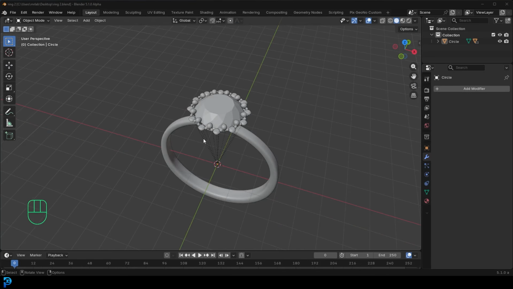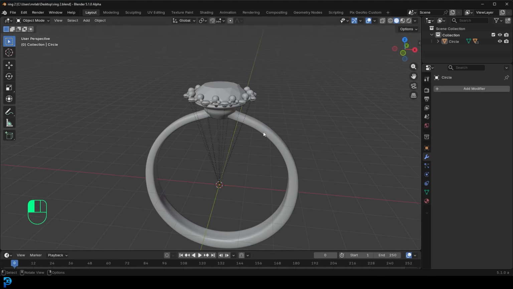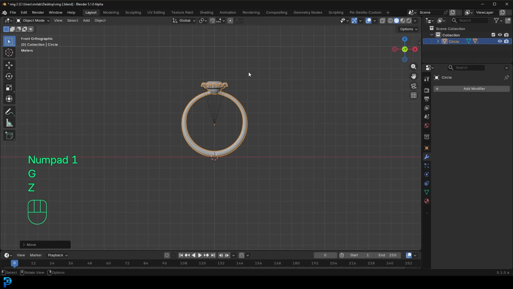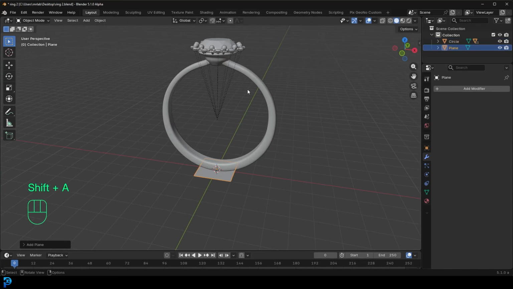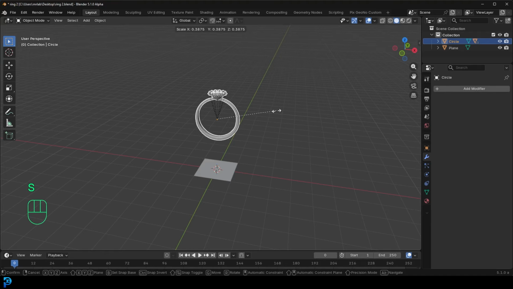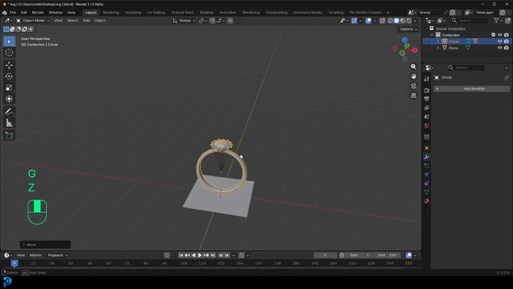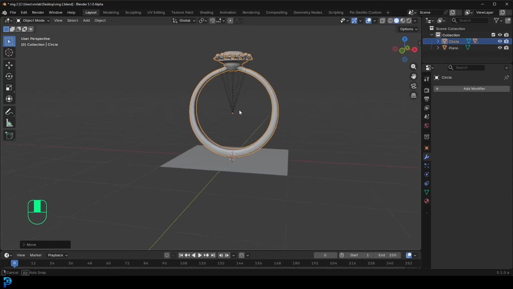Okay, so in part 1 we modeled this. Now we're gonna make it look beautiful. So we're gonna go and select the ring. We'll go G, Z, and move it up till it sits on the floor. Then we're gonna go Shift A. Let's just go to Mesh Options, add in a plane. And currently we can see that the ring is quite large compared to this plane. So maybe let's just grab our ring, we'll scale it down, and we'll make it about as wide as the plane, and we'll just bring it down. Something like this. We're all kind of on the same scale, right?